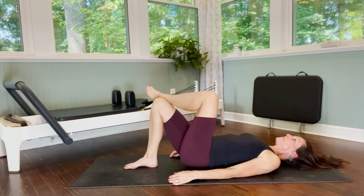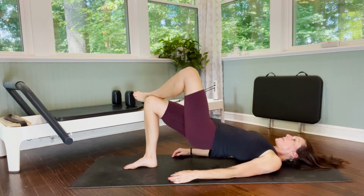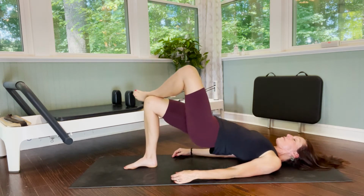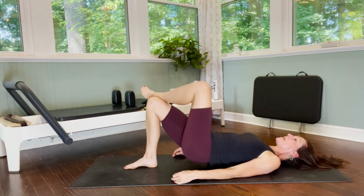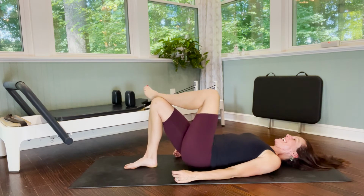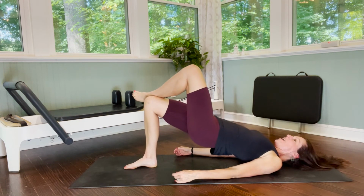9, 5. You got 5 more. Really push that foot into the ground and squeeze into the bottom at the top. Good. Last 3. 2. Last 1. Hold it up there.